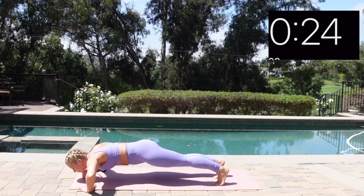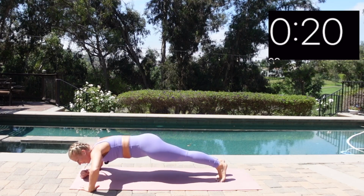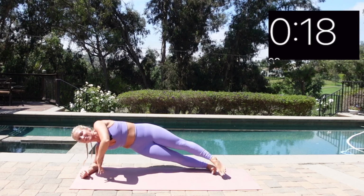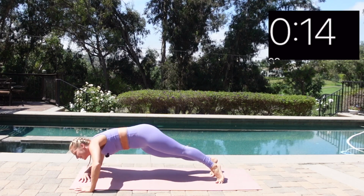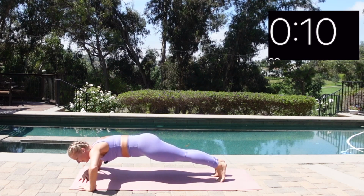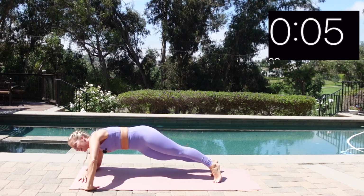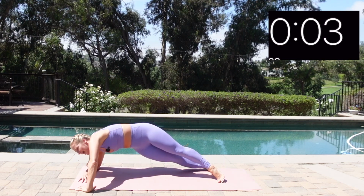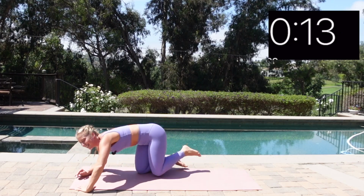If you want to make this move a lot more challenging, add the arm and leg lift, then lower, bend the elbow, press the arm, reach, down, bend, press, reach, down, bend, press. You got this, stay with it, you're doing great. Inhale, exhale, breathing, up, down, awesome work.